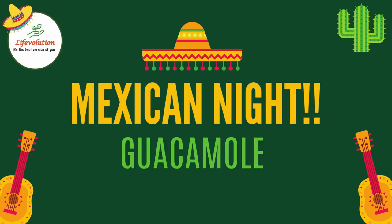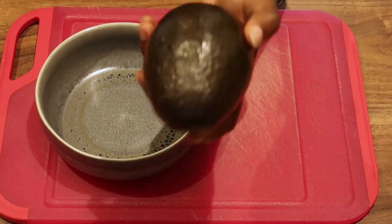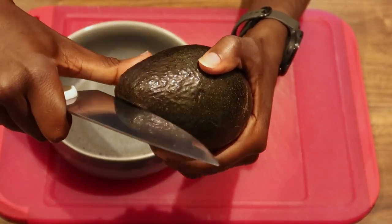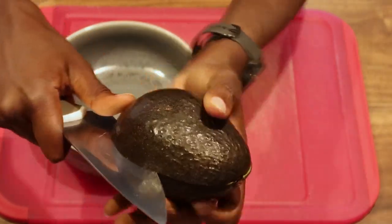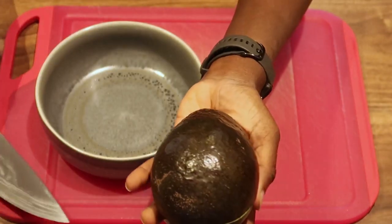Okay, and now we make the guacamole. I've found that it's quite hard to get avocados that are really nice and creamy, but I've been to Costco the last few times and they have not let me down. So if you need some amazing avocados, head to Costco, get yourself some, they're great.